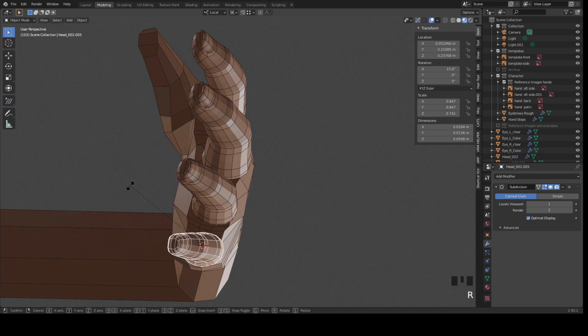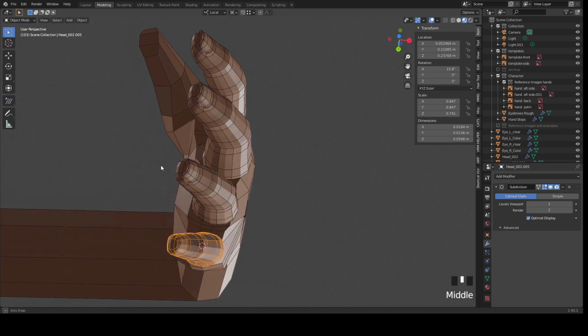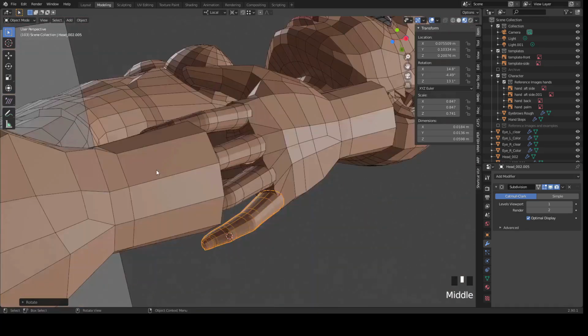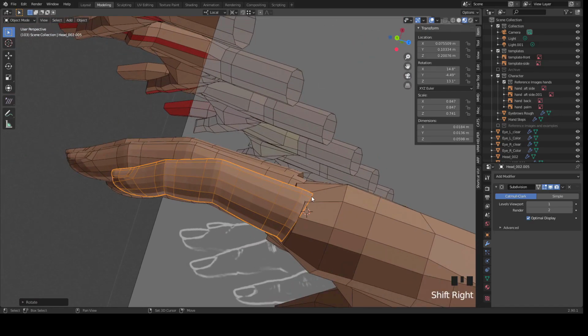So if you hit RZ, it rotates along the, I have local selected here, so it rotates along the local Z, which might be what you want or might not. If you just hit R, it rotates it based on the view you're looking at. So I think rotating it in the view I'm looking at is what I want right now. And then I think I want this.